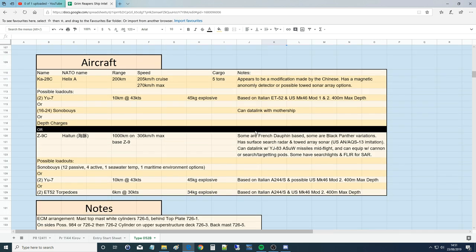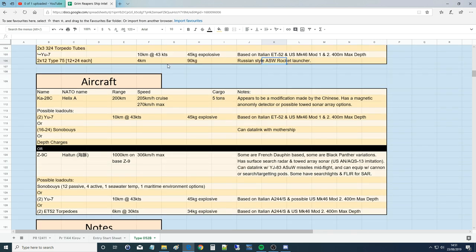Next, aircraft. It can carry one helicopter, which can be a Ka-28C Helix-A, range of 200 kilometers, with a cargo of 5 tons. It appears to be a modification made by the Chinese, has a magnetic anomaly detector or possible towed sonar array options. So go ahead and search for submarines. Possible loadouts for this.